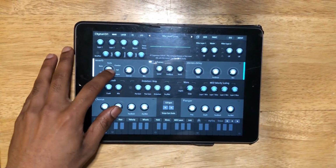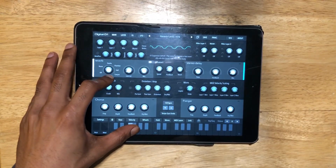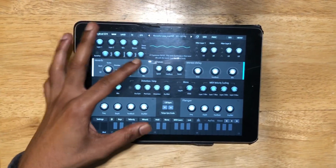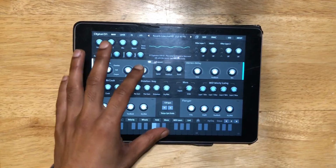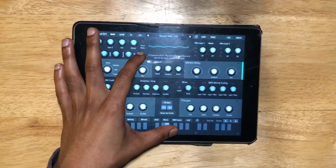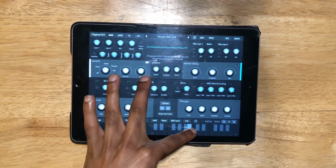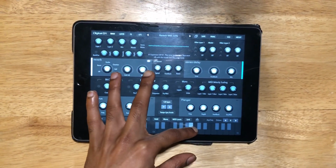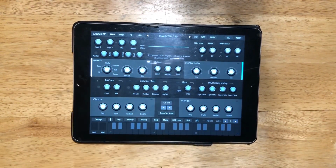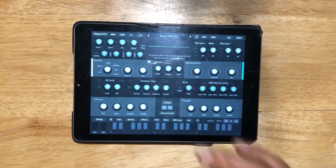Next we have the reverb section here. You can move to a room, studio, hall. This is pretty cool stuff here. Again, the way I learned what all this stuff does, besides just knowing a little bit, is just playing with the knobs. So don't overthink this at all. It's cool to learn names and all this, but at the end of the day, playing it and messing with knobs will show you a lot more, will show different types of learners a lot more. Maybe you're not a word learner, maybe you are a visual learner. So take a look at that reverb. So that's reverb. It's pretty cool.